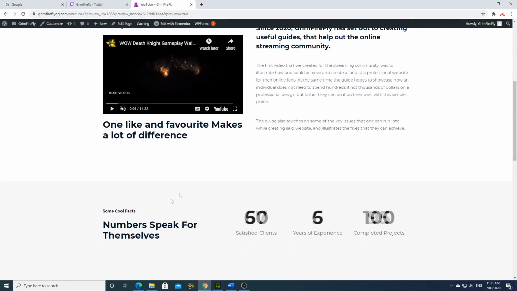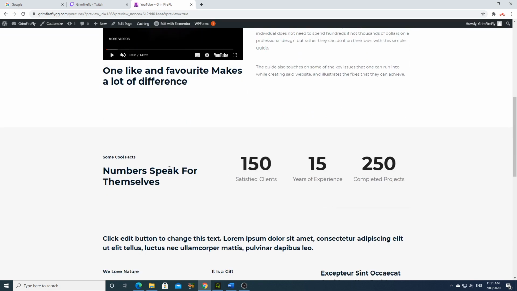Now let's go down here and look at this counter. I really like this counter. My eyes are really attracted to, because I'm a visual person, elements that do cool things. A little bit of automation goes a long way. So we're going to see how we actually edit this panel, and we're going to come back here and do that as well.